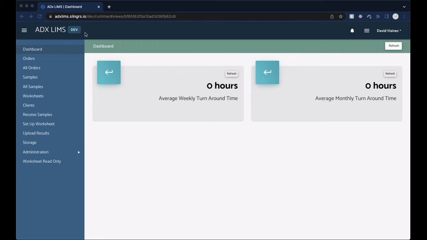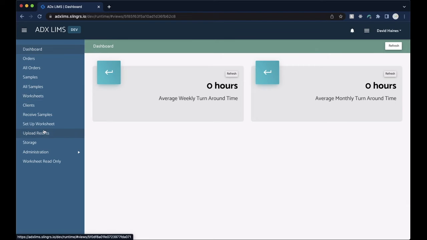This is the Add Your Labs software solution for laboratory information management systems. It looks fairly similar to the Add Your Labs ADx software solution. However, while that was very focused on orders and order placement, this is of course much more focused on what labs will use once those orders and samples are received.